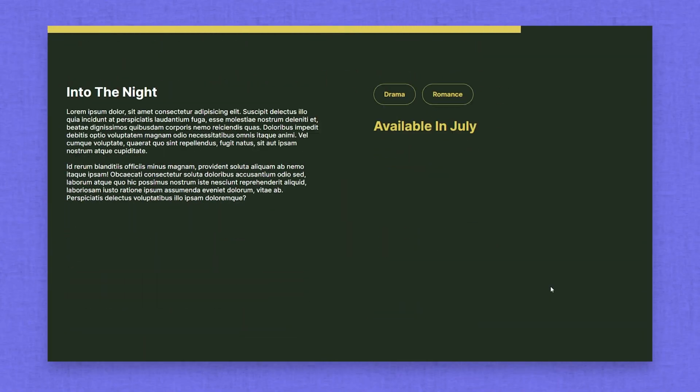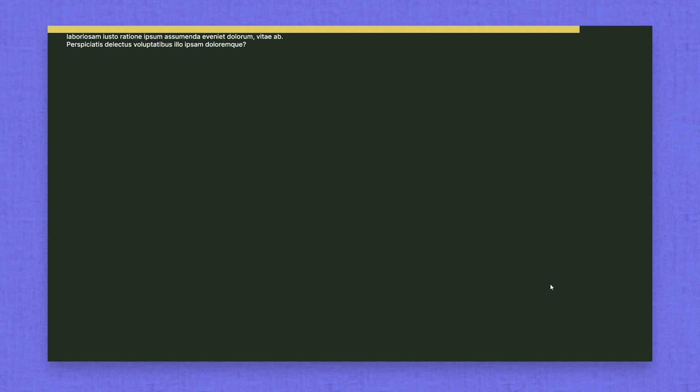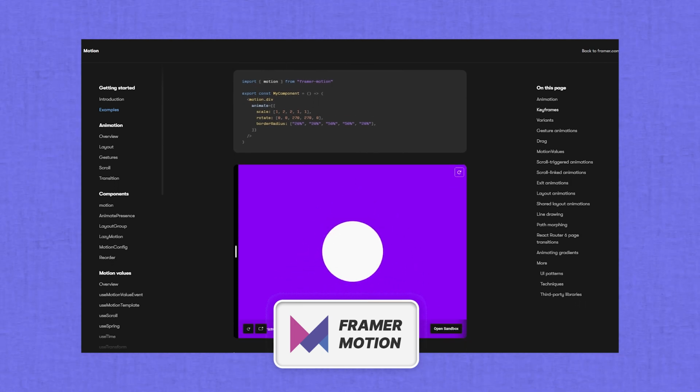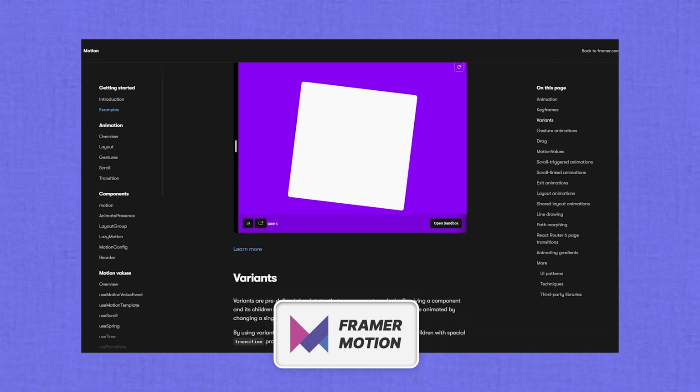In today's video, I'm going to be demonstrating how to create this really cool progress bar in a very simple and easy way. This progress bar can be used for any React or Next.js application. In order to create this easy method of creating this progress bar when we scroll down the page, we're going to be using Framer Motion, which will help streamline this process for us as developers. So without further ado, let's jump right into it.